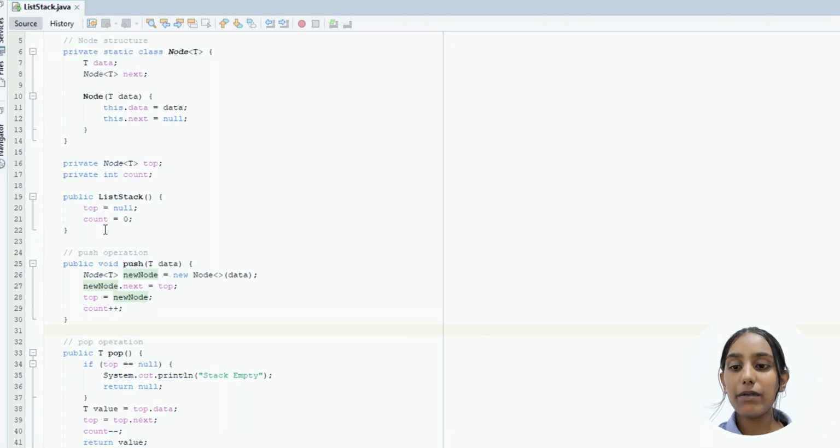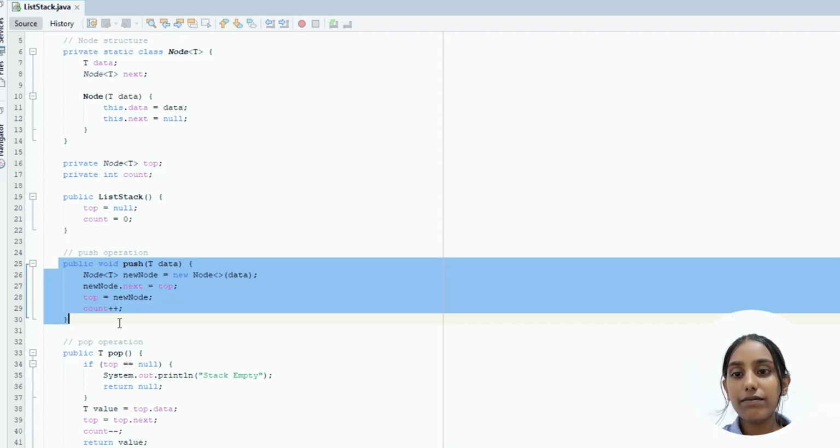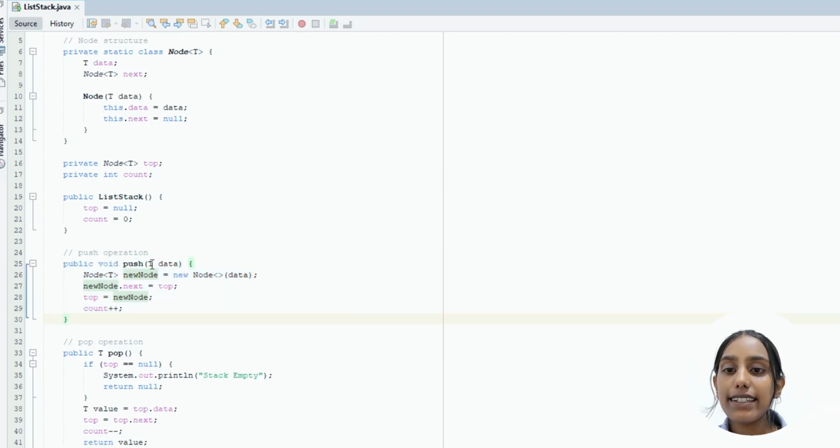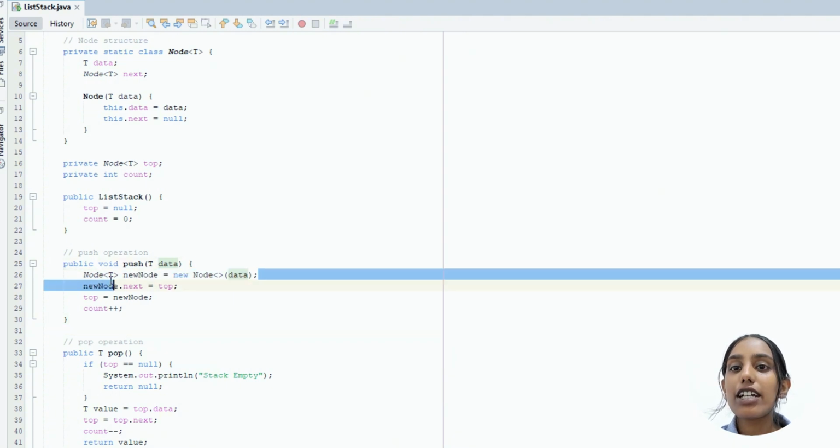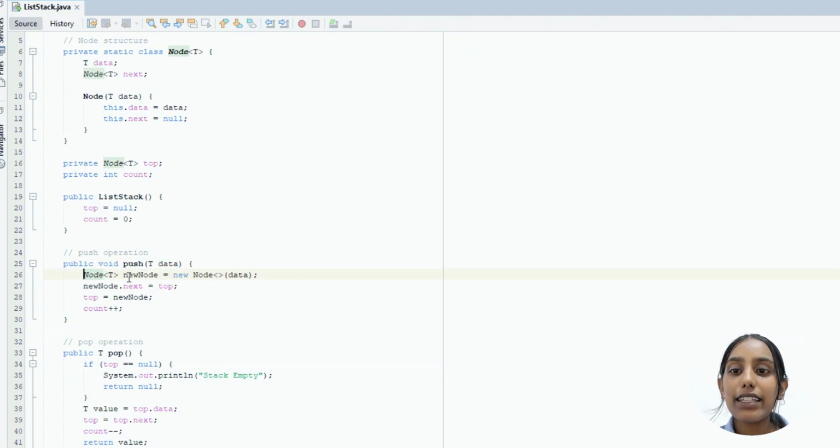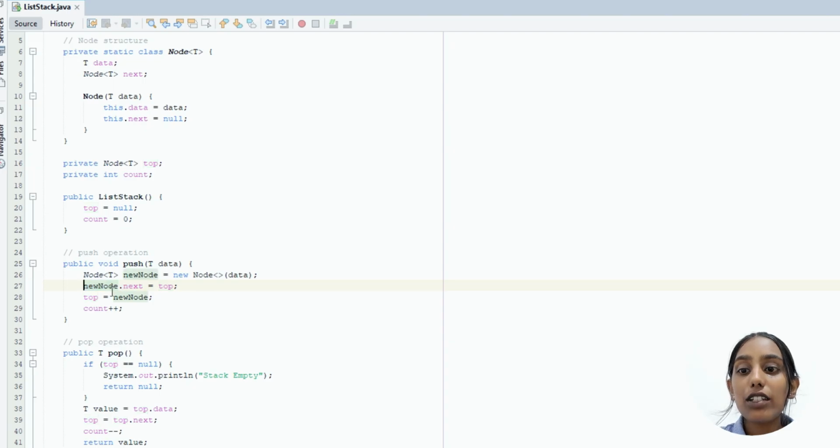So then we have the push function. So T is the data type and data is the value that is going to be added. And then this line would create a new node, and then with the .next it would link the newly created node to the current top node, and then next the new node would become the top node.